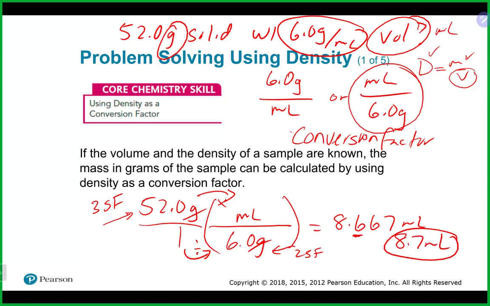Now, I just did my density formula without even touching the formula, right? Because if you take this formula and rearrange it, volume is mass divided by density. That is mass, that is density. I just did that without even thinking about the formula, thinking about, hey, should I rearrange it correctly? Should I multiply? Should I divide? So I highly recommend, if you have a situation like this, take the dimensional analysis approach, because you don't have to worry about the formula, don't have to worry about remembering the formula. Just need to know what units you need to get rid of and which ones you need to end up with.